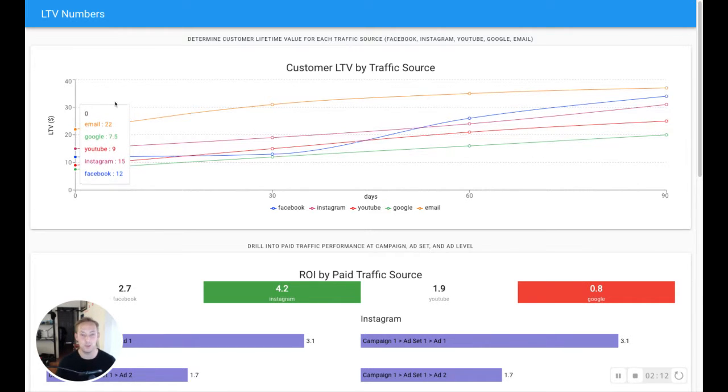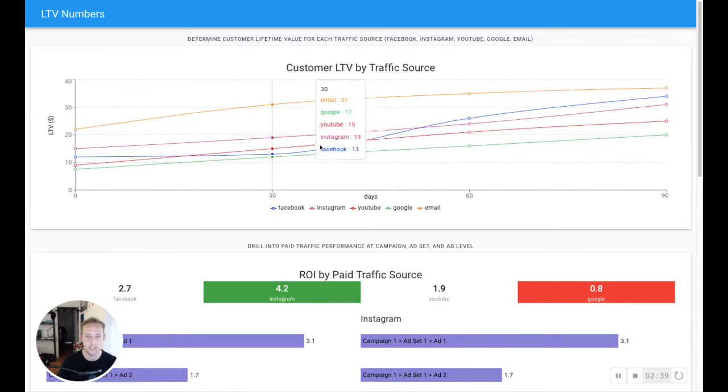But the problem is most people don't know this number out at day 90. They know this number because they look at their average order value and they compare it against how much it costs to acquire the customer. So if you look at it like that, you're saying, oh, I'm losing $8 for every customer I acquire. But if you knew that by day 60, you were already $6 in profit, and by day 90, you were $14 in profit, I think you'd do that all day.